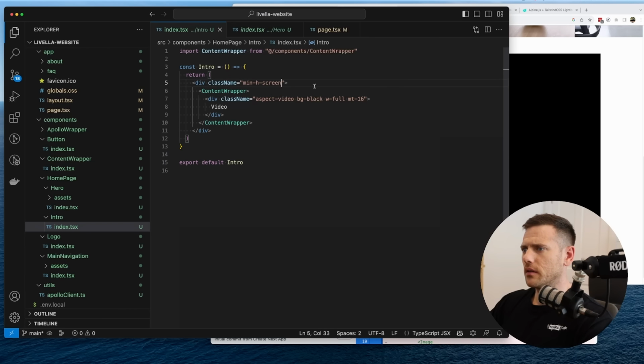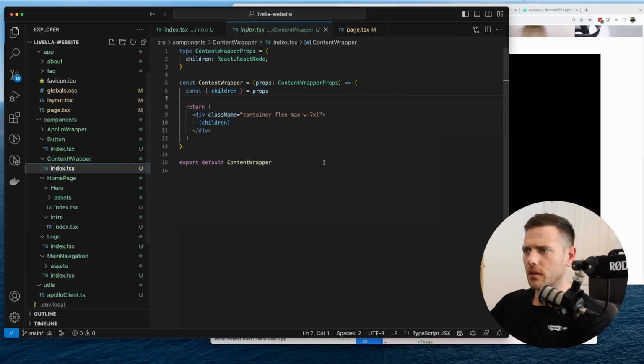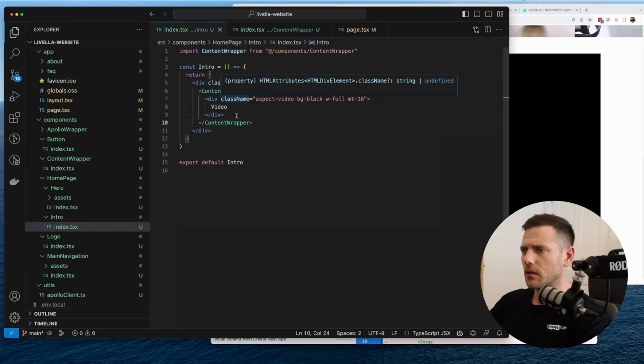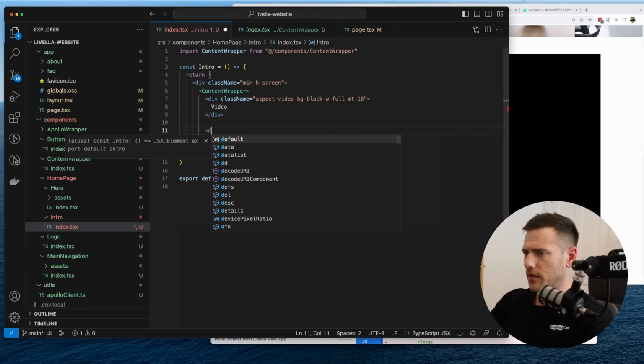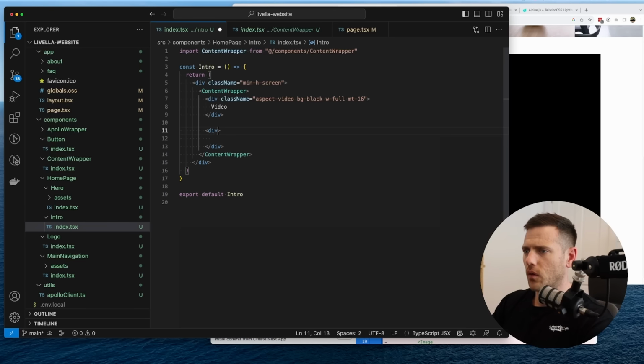So this is now relative. I think we've set that on the content wrapper. Not yet, okay. And we need another div here, which is the container for the actual text. So this will be BG white. And this has to overflow the other one slightly.